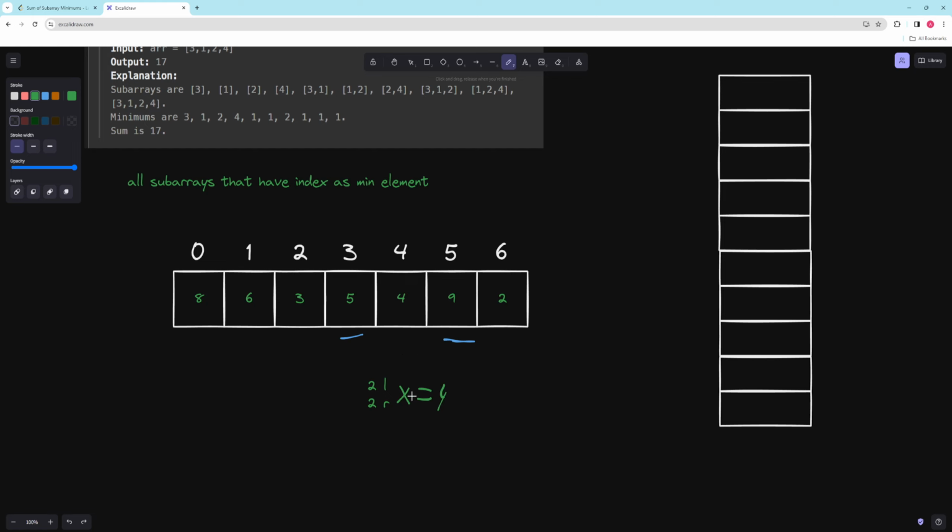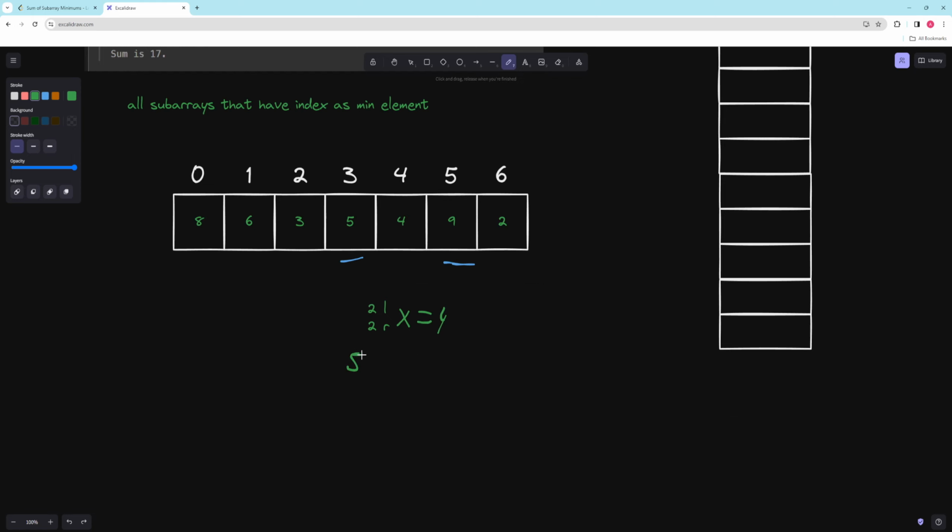And let's actually write them out here. So one combination is 5, 4, right? One combination is 4, 9. So let's take all these subarrays, starting in order. Let's take all the subarrays that include this 5, but there's an empty subarray here. So that's just going to be 5, 4. Now let's include the subarray where these are both empty. So that's just 4. Now let's include the subarray where they're both there. So 5, 4, 9. And let's include the subarray where this left thing is empty. So that's 4, 9.